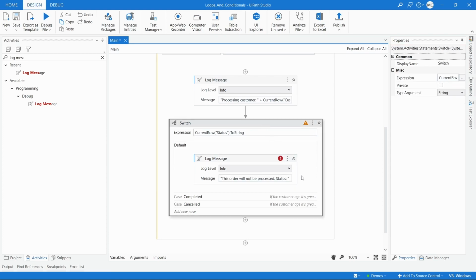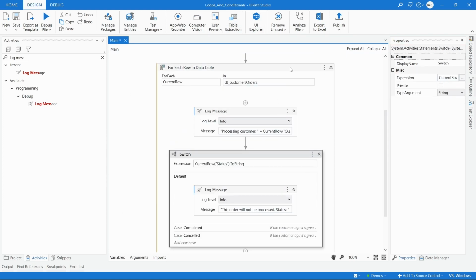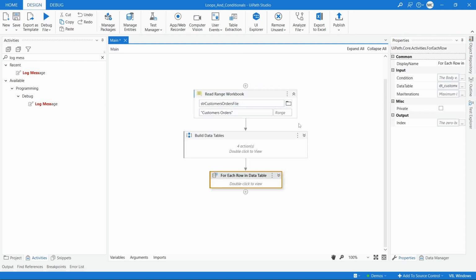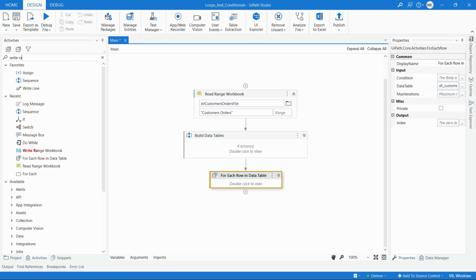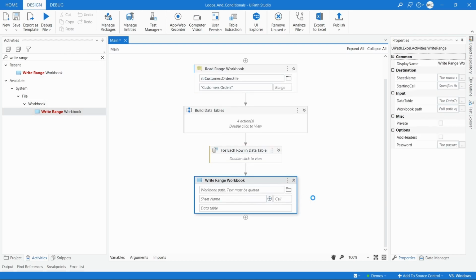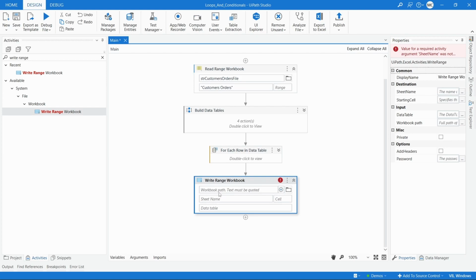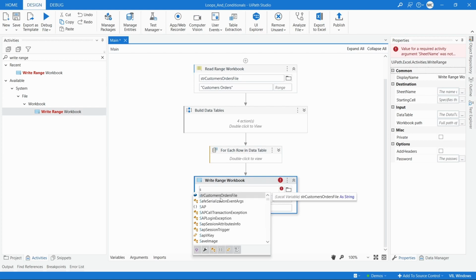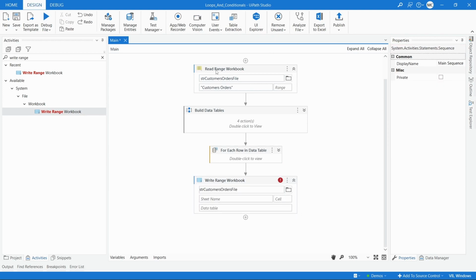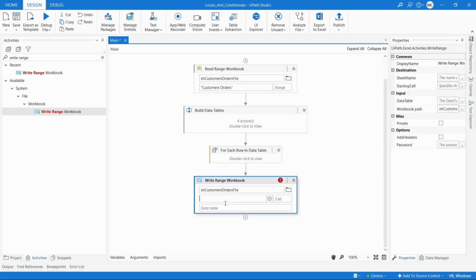So after doing this for each customer order, let's write our data tables on the Excel file. To write, let's use the write range activity. Let's drag it. First we have to indicate the workbook path. We have it on our variable str customers orders file. Then we have to indicate the sheet name.